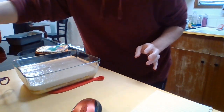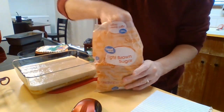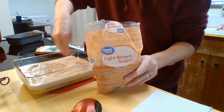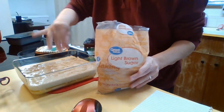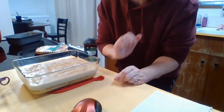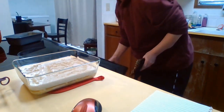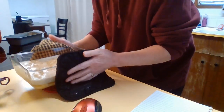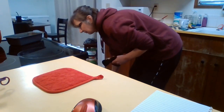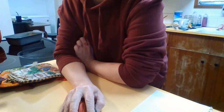Then I'm going to take some of the brown sugar and sprinkle some brown sugar on top, just a little bit. And then we're going to pop this in the oven for about 35 minutes and find out what this experiment ends up turning out to be. I'm going to pause this video and I will come back in 35 minutes when this is done baking.